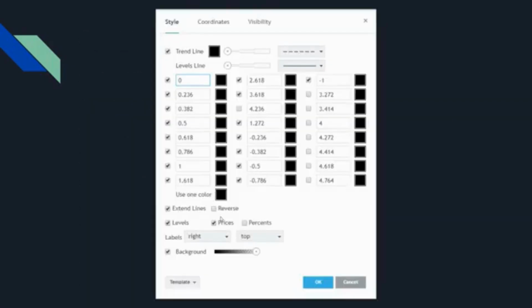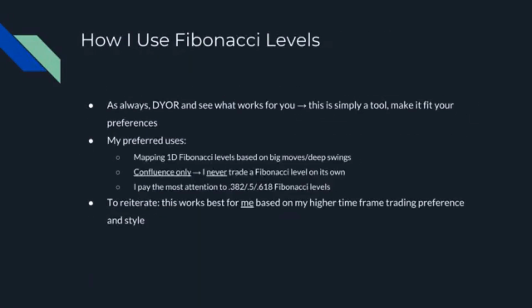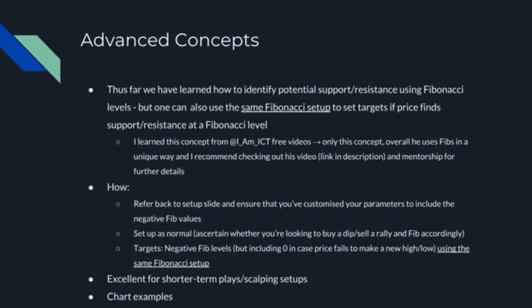So if we take us here, you can see that 0, 0.236, 0.382, these are all positive in your normal fib levels up to here. Then you have your extensions, 0.618, 2.618, 3.618, and 1.272. And again, this isn't gospel. Feel free to use your own and test them and so on. But then the negative fib values are basically these same values just with a minus: minus 0.236, minus 0.382, minus 0.5, minus 0.786, and minus 1. So just make sure that's all set up, and then we can go over how we can use the same setup to actually give you targets.